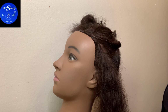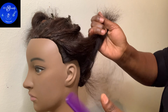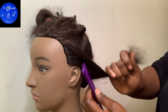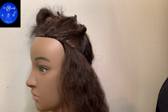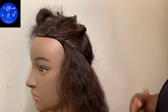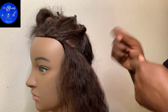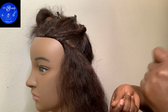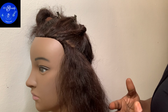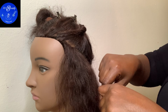This is how you do a cornrow with no extensions. So imagine that this is your natural hair, and you just want to cornrow your hair. There are many ways of cornrowing hair or doing cornrows. One of these is to do the tuck-in method, which is like that. But there's also another way of doing cornrows. Probably that will be my part two in another tutorial, where you actually do that.